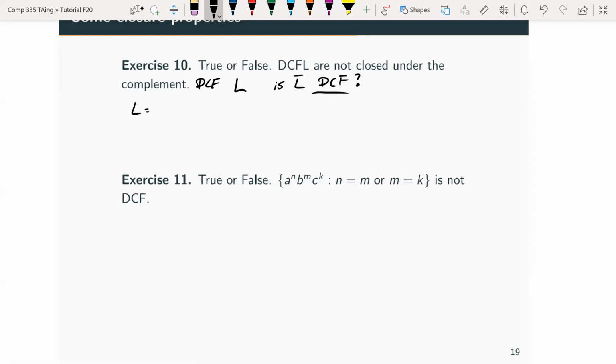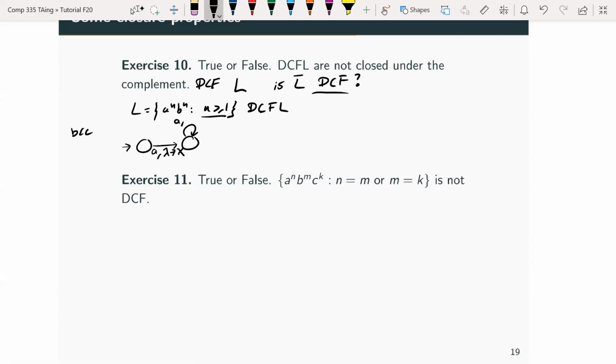So let me give you an example of a deterministic context-free language. L is a^n b^n for n greater or equal to 1. This is a DCFL because there exists a DPDA that accepts it. You're going to start with an A. You need to start with an A because n has to be at least 1. So you're going to push 1 x on top of it, and then you're going to push the same number of A's as B's. I'm hoping everyone is pretty comfortable with this DPDA.